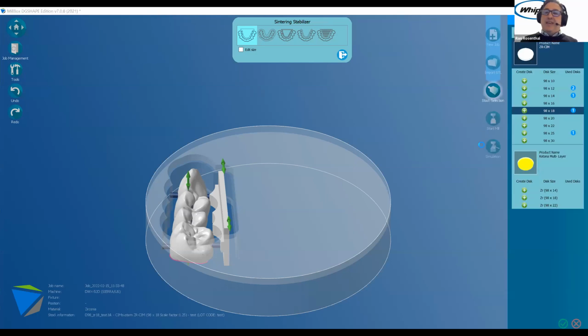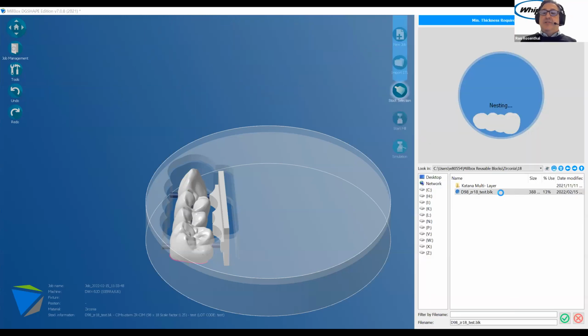So now that we had it calculated, as you can see, we have a used stock and that test block, and you see the space of the bridge. If I was to bring in another bridge of the same project to nest, it automatically chooses the position to add that other project to. So the beauty of MillBox now with the auto nesting feature is that it optimizes the maximum space in the puck. So you will get as much out of it as you can. Any user will.